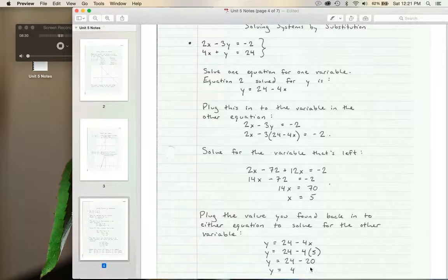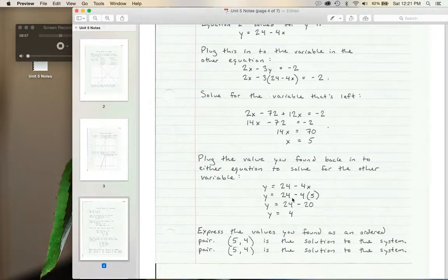So 4 times 5 is 20, so with this negative, it's negative 20. The 24 is still sticking around. 24 minus 20 is 4. So I found that y is equal to 4. Again, you could have plugged this x anywhere you see an x and solved for the y that's associated with whatever choice you have, but it might be worthwhile to try to make choices that save you a few steps. That is the nice thing about these problems.